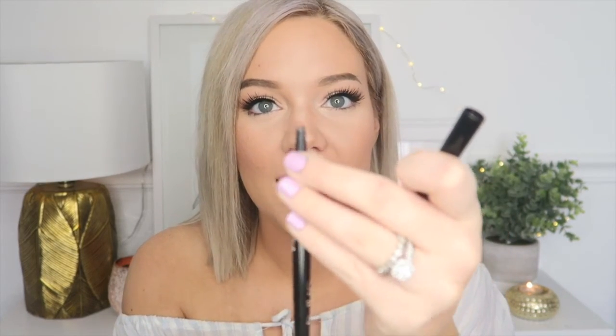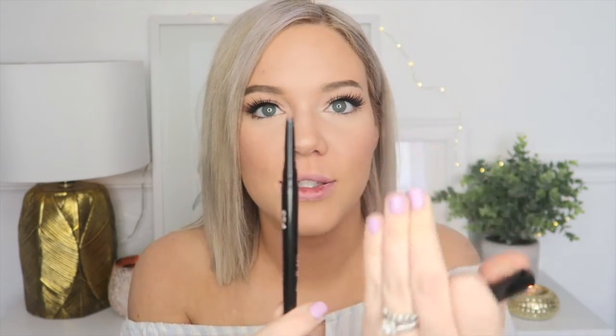So I'm going to apply the Star liner all over my lips. And the thing about these, if you do end up ordering them, for the longest time I could not figure out how to make it longer. I kept trying to twist it and nothing was happening. Literally you gotta push on the base to pump up the liner. So I know that now, but for the longest time I had no idea how to use them. So if you do order them, just a note. I just love these. The colors are perfect. They glide on so easily. They're not super dry. So that's what it looks like if you lined it and then filled it in a little bit.